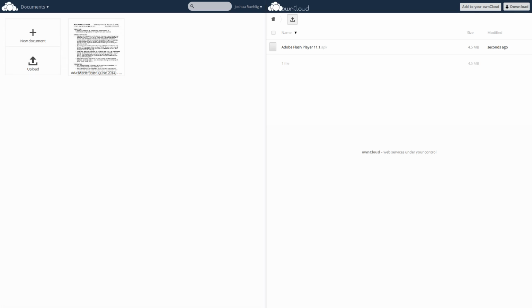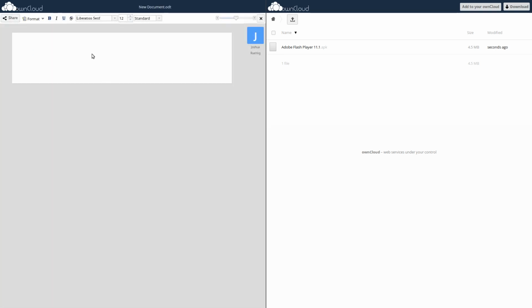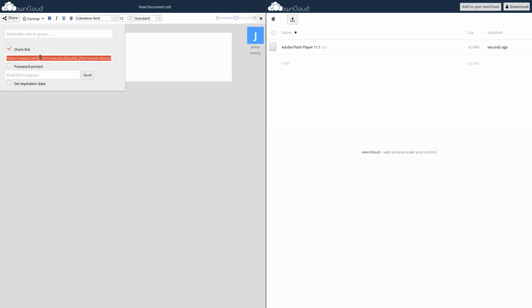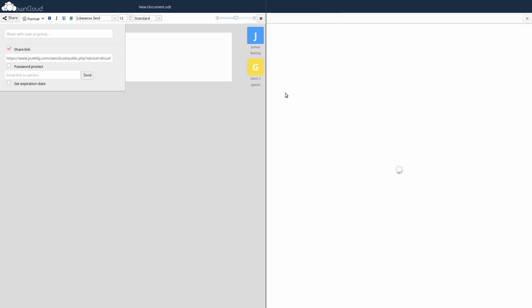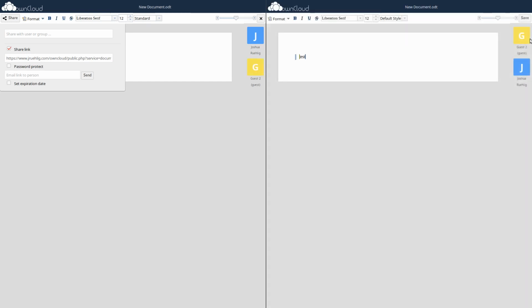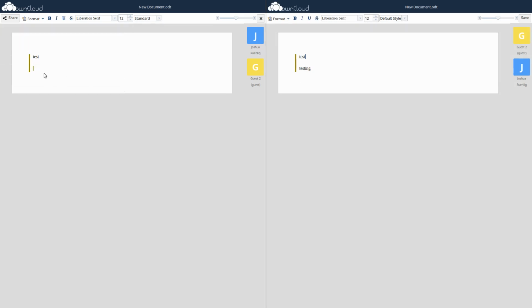Let's make a new document. This will make an ODF by default because that's what it's natively working with. Now let me show you how this can somewhat replace Google Docs, the document part of Google Docs. It still can't do spreadsheets, but say for example you share someone a link, then a guest anonymous person and you guys could work on documents together collaboratively.